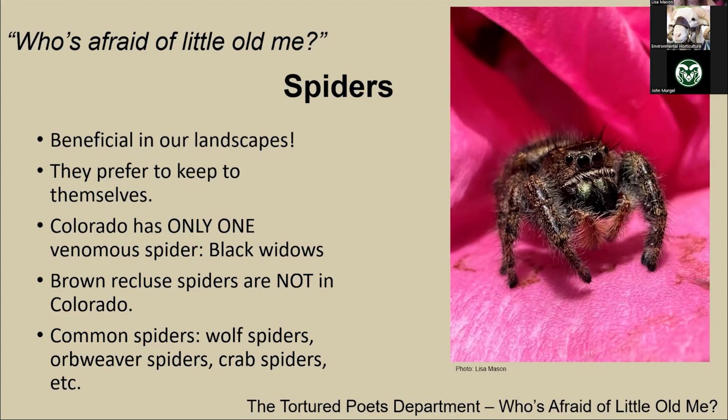You'll see a wide variety of spiders here in Colorado. Some of my favorites are wolf spiders. You'll know it's a wolf spider if she's had babies. She actually carries her babies on her back until those little spiderlings are big enough to hunt on their own. You might come across crab spiders, which can camouflage to match the plant materials so they can better hunt their prey. You might see orb weavers, jumping spiders, woodlouse spiders. We have a wide diversity, and spiders do tend to keep to themselves and provide benefits in our landscape.